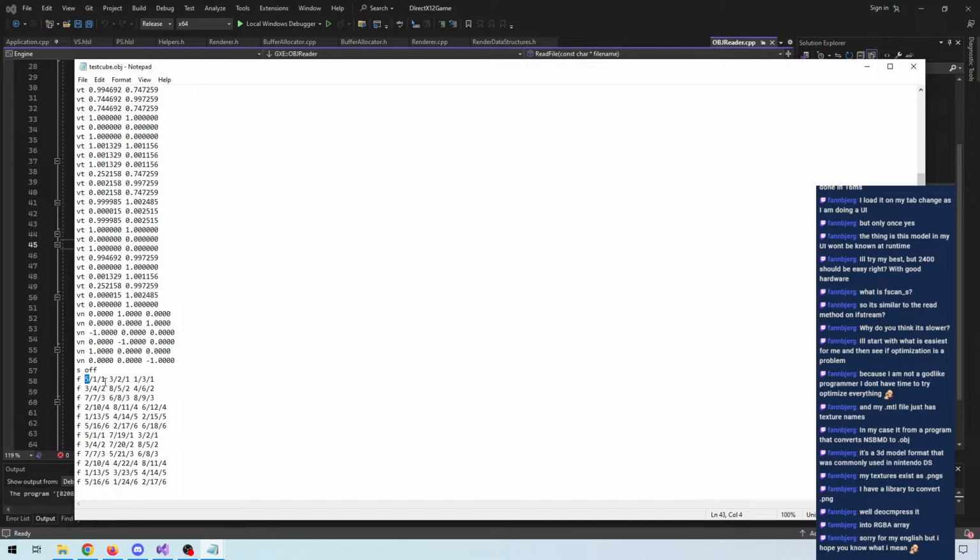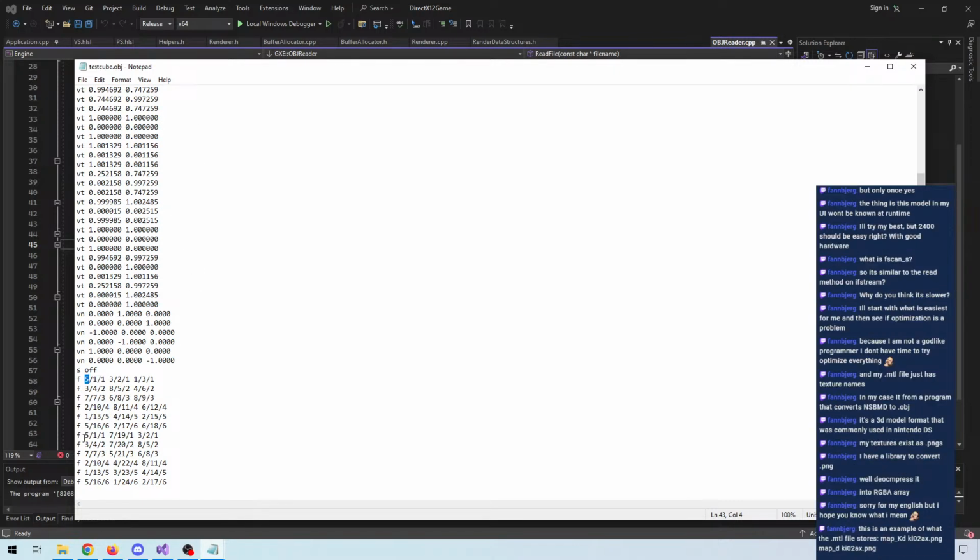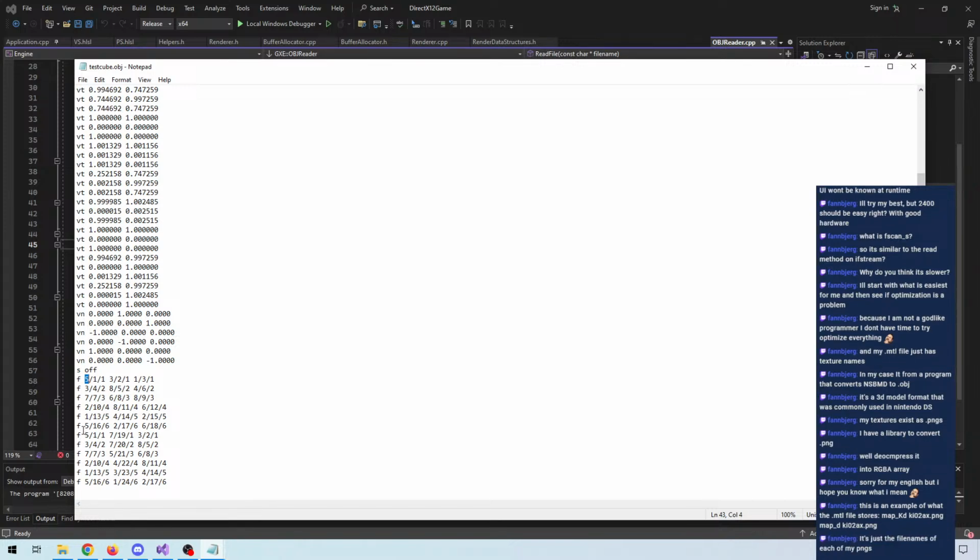So as you can see here, vertex number 5 from this list up here is shown several times. You can't use the MTL file for that. It won't help you loading the texture.